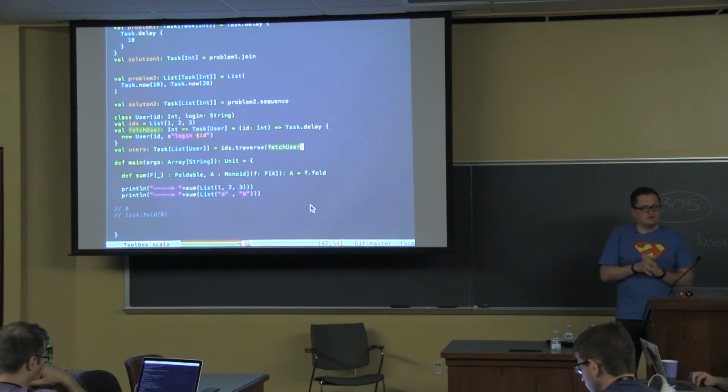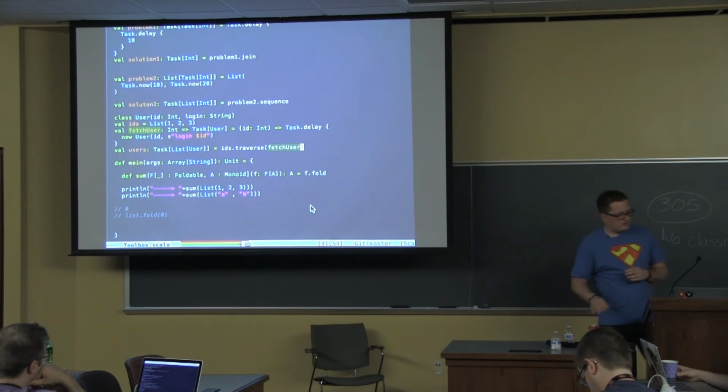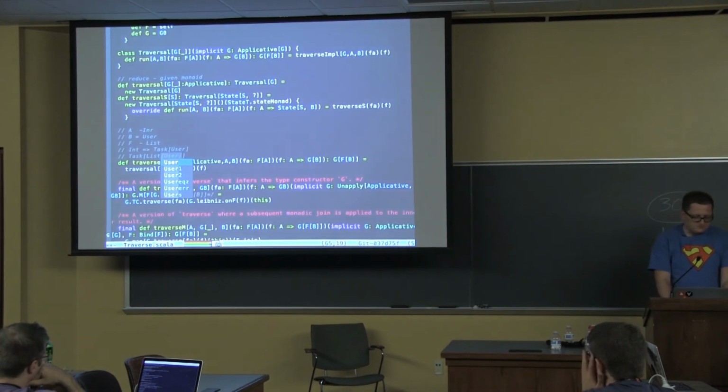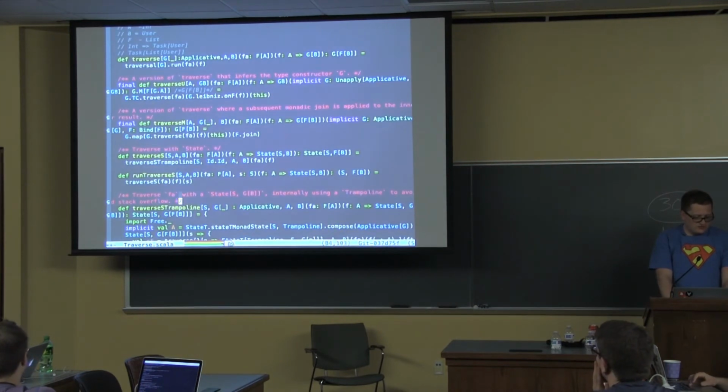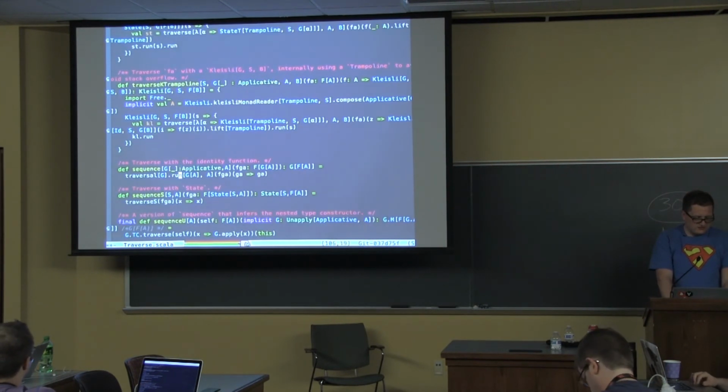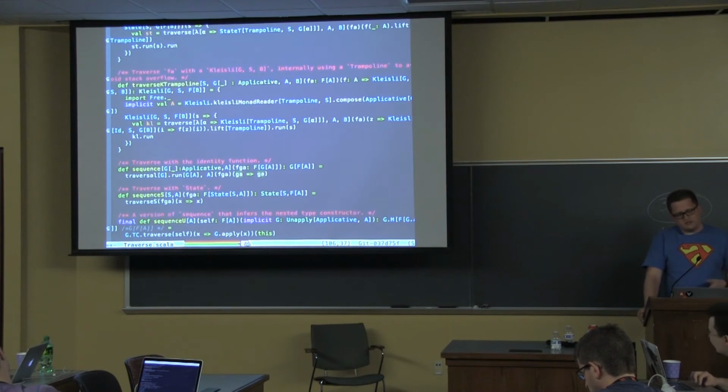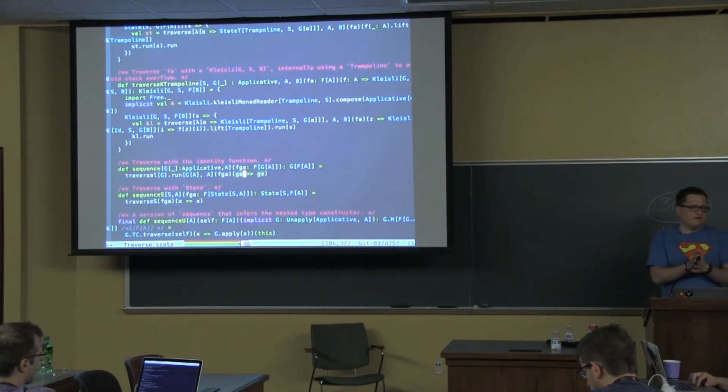Question? What's the difference between traverse and traverse view, sequence? We don't really have time for it, but the best way to actually learn what that is, is to look at the source code base. And sequence is actually implemented with traverse. So if we look at the sequence implementation, sequence is just traverse where the function is an identity function. It's not changing the result type. It's 2:30, so I'm happy to answer that question, but maybe after the workshop if you're still interested, okay? Does that make sense? Yeah.